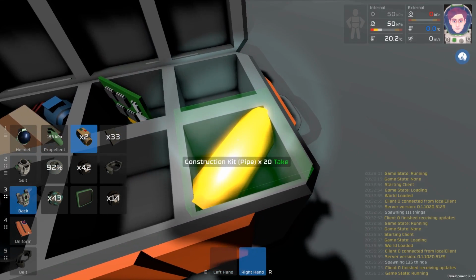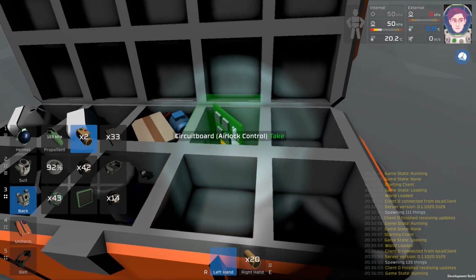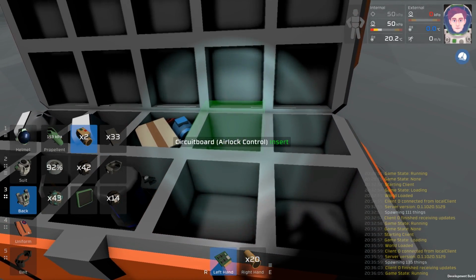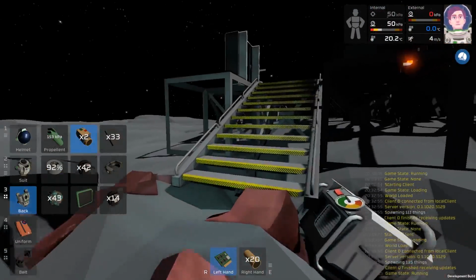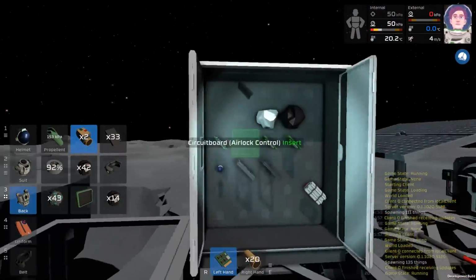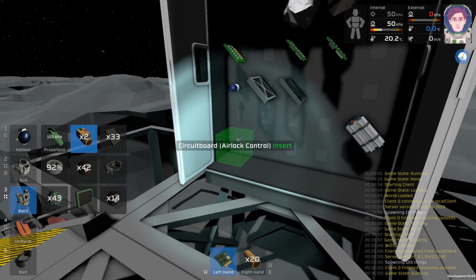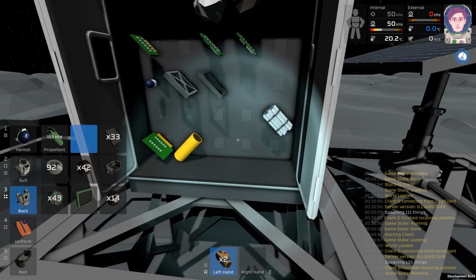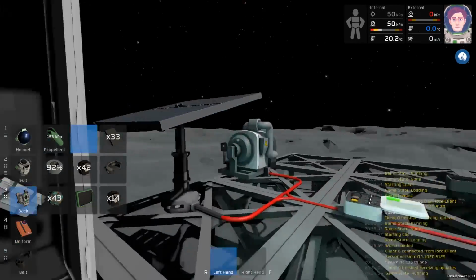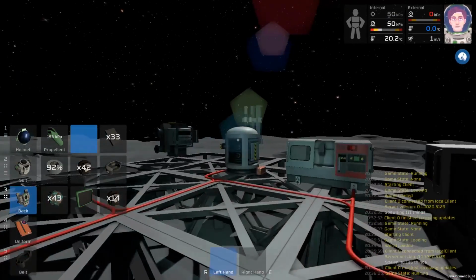Oh, hang on. Pick that up. And circuit board, airlock control. I'd really like to get to airlocks, but apparently that's insanely complicated. At some point, I'm sure we'll do that. All this nonsense we'll put in the bottom row. There we go. Pretend it doesn't exist.